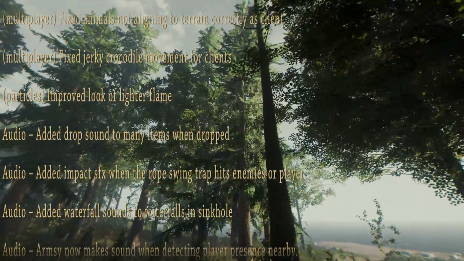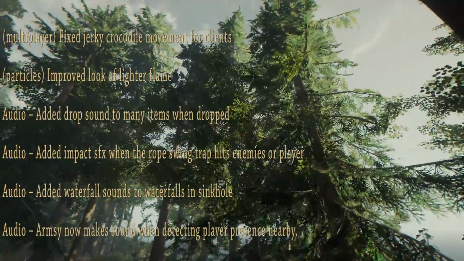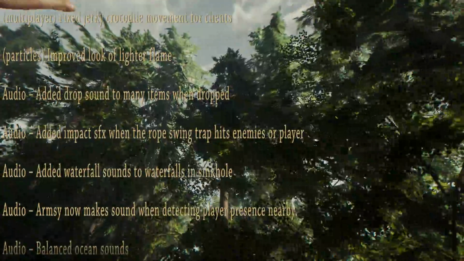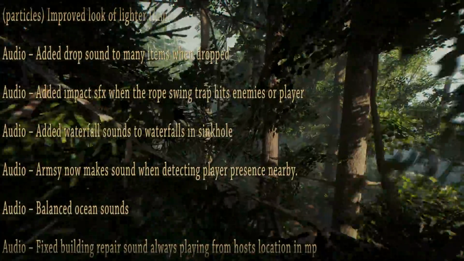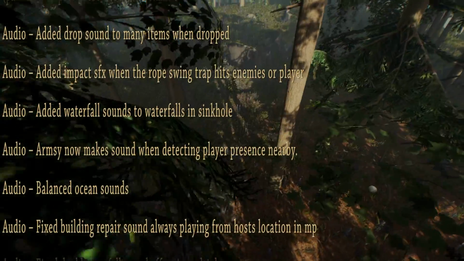That came out of order, sorry. Improved the look of the lighter flame. Audio changes. Added drop sound to many items when dropped. Added impact sound effect when rope swinging trap hits enemies or player.